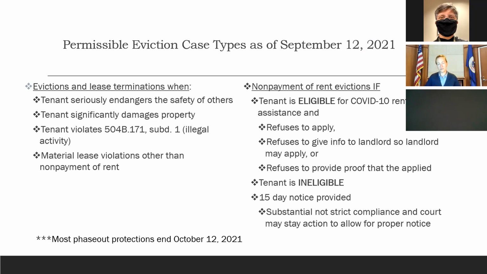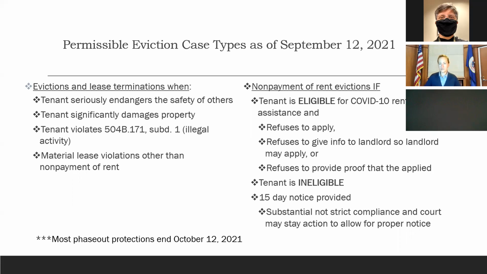Now, that doesn't preclude non-payment of rent cases. However, the non-payment of rent cases that can currently be filed need to meet certain requirements. One of those requirements is if the tenant is eligible for COVID-19 rental assistance and refuses to apply, or refuses to give the landlord information so that the landlord can apply, or refuses to provide proof that they've applied. If the landlord can attest that yes, the tenant is eligible and that they've refused, then the non-payment of rent case can move forward, or if the tenant is ineligible for assistance.